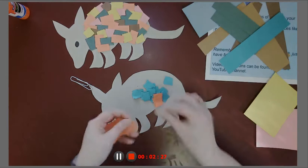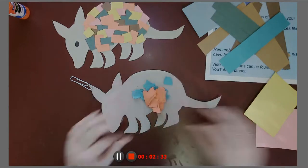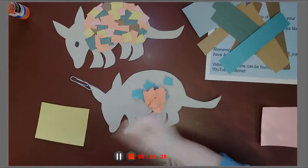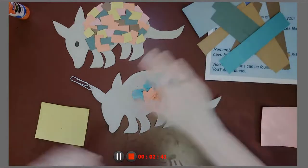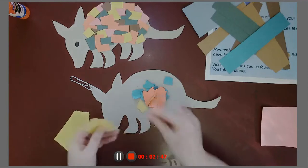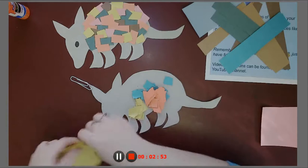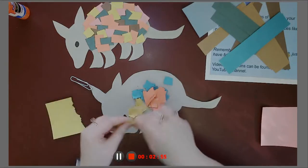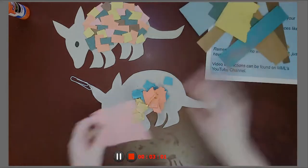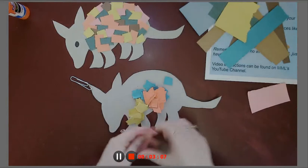You can glue each piece individually, that's fine, or you can, which is probably what Miss Jamie's going to do, put a whole bunch of glue down and then glue stuff down. And then if you need things on top, do some individual additional pieces. I think this is the fun part where you get to rip and tear things into smaller pieces because usually you're told not to do that. I guess I was always told not to do that.